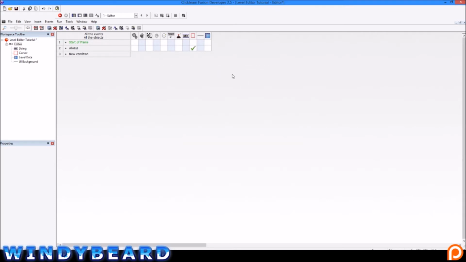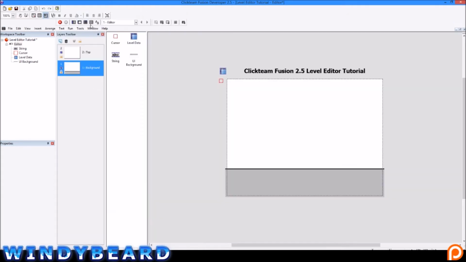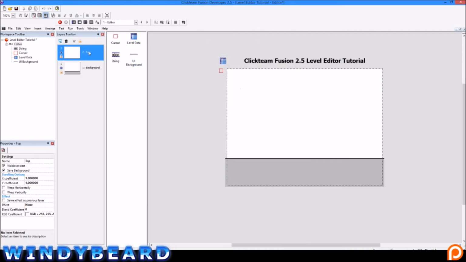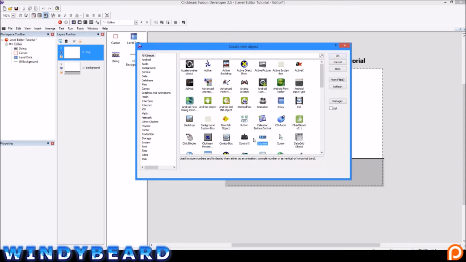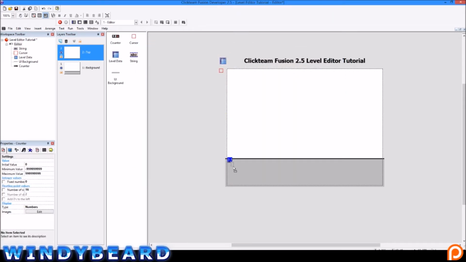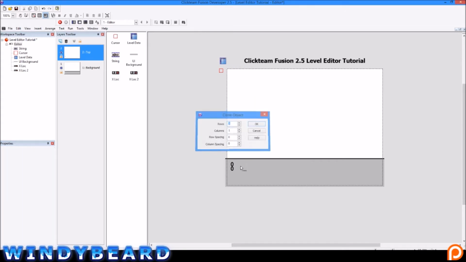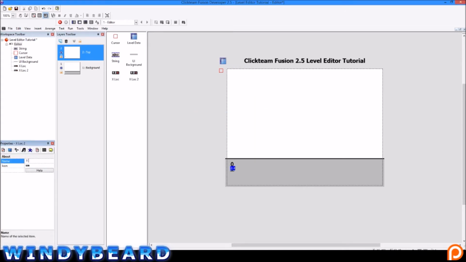Right, so what we need to do now that we have that going on is get some grid references going. So what we're going to do is quickly create two counters on our top layer. We'll have one counter, bang. We're going to stick that there, and we're going to call this X lock. So that's our X location on the grid. We're going to clone that, have another one, and call this Y lock. We're going to use these to get our exact location on that grid above. Let's just move those around a bit. There we go.